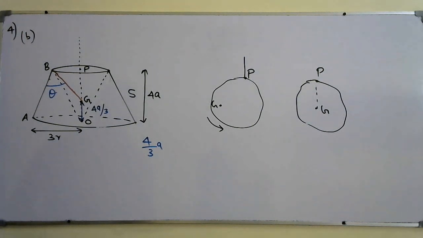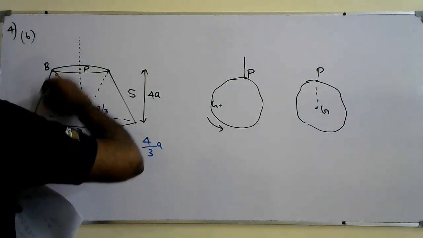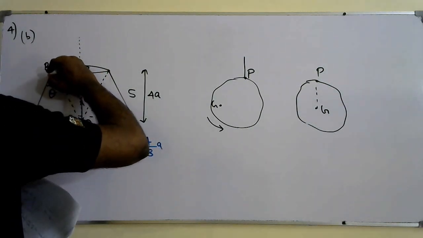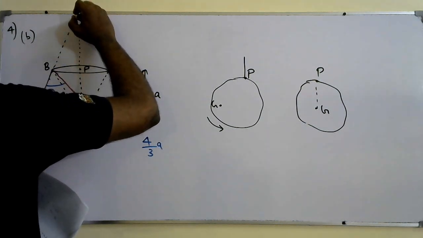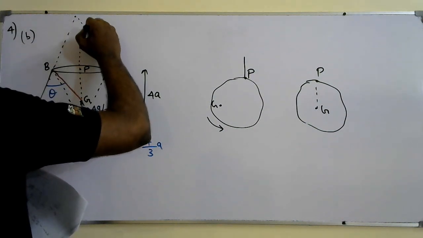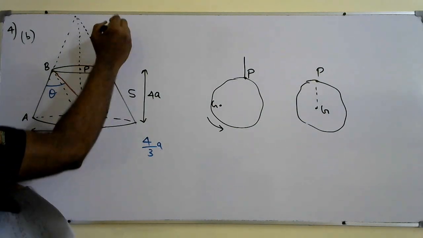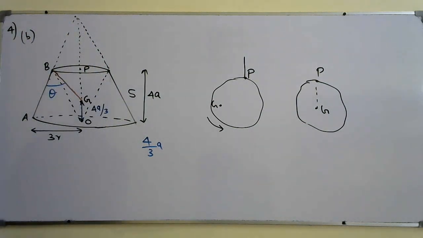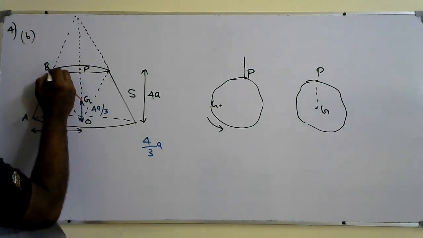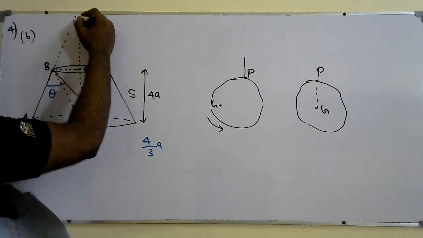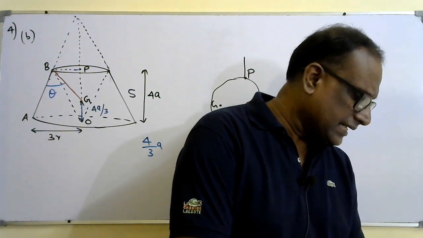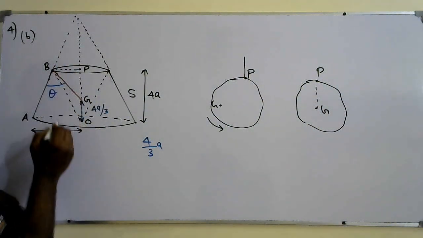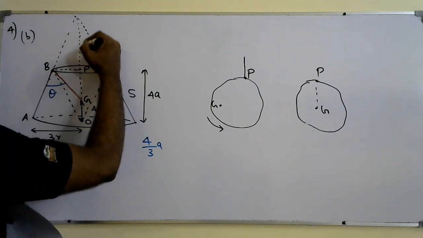Okay, so how can we find this angle theta? This is the idea. Now, if I extend this line AB, this is 4a. If I extend this line, it will meet at the initial vertex point here. So if I extend it, it will meet somewhere like this. So this height we know is 4a. If I find this whole angle, how can I find it? We know this height 4a, and we know this radius, already found in the previous part, that is I think 3a by 2. Yes, we found it 3a by 2. So we know this side length, and we know this height, that is 4a.